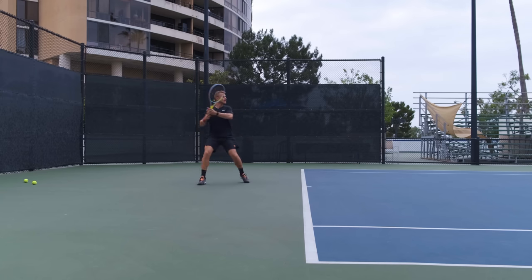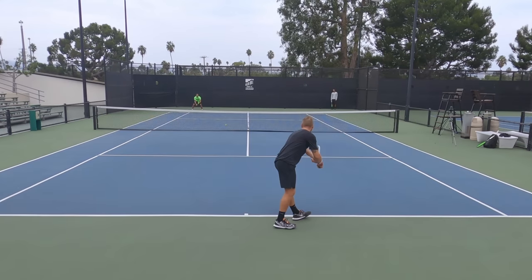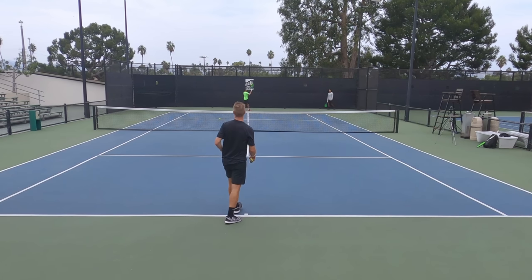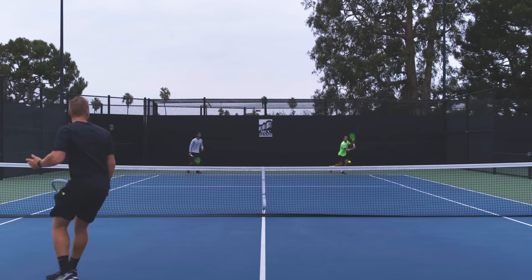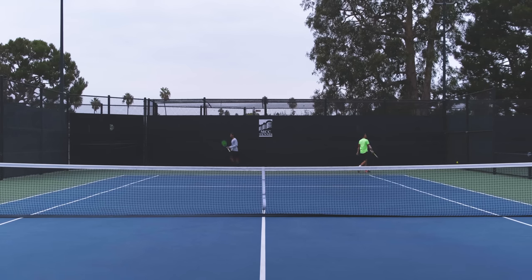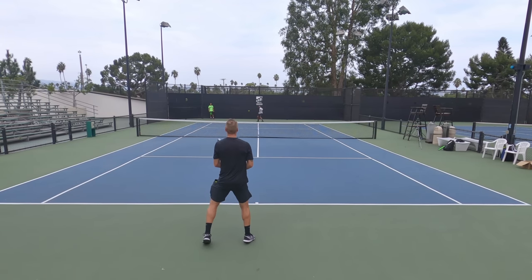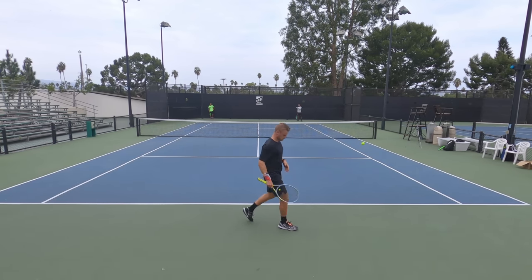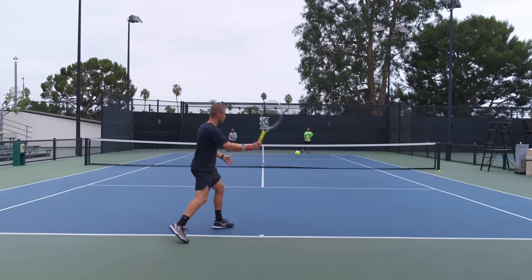On defense I struggled a little because I'm more of a driver of the ball, but if you like defending with a lot of topspin and sending the ball high and deep on the court, this is a great option. On serves the Extreme MP performed really well, especially for kicks — it could use a little more weight for first serves to get more plow through. When it comes to feel, it's not at the top but performs well on volleys and slices. Overall it's a great racket for beginner to intermediate players looking to add topspin and power — comfortable, forgiving, with a big head size.